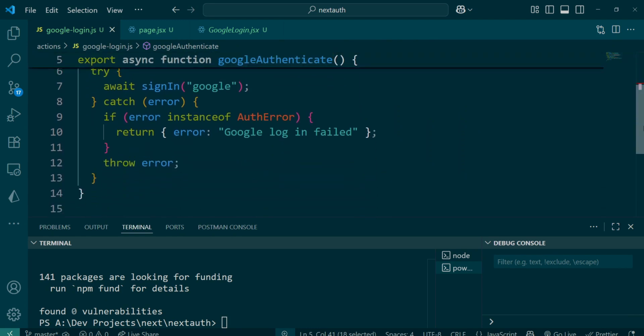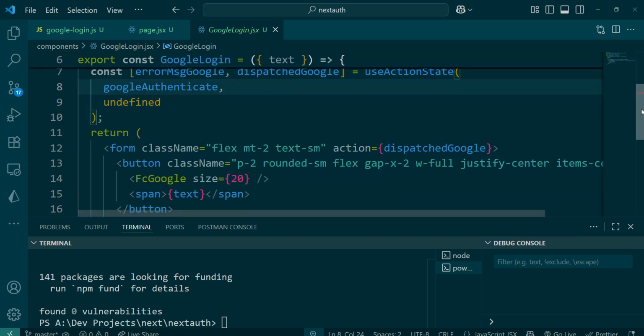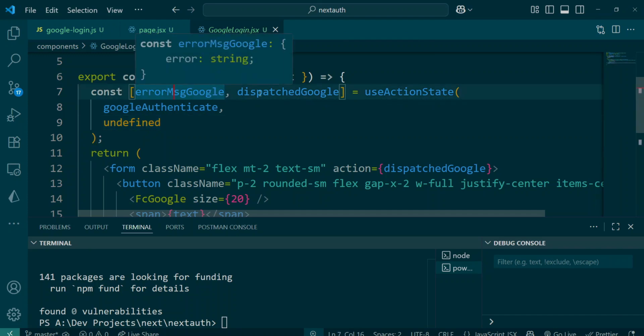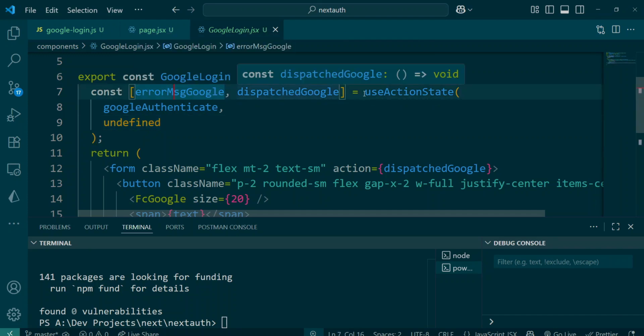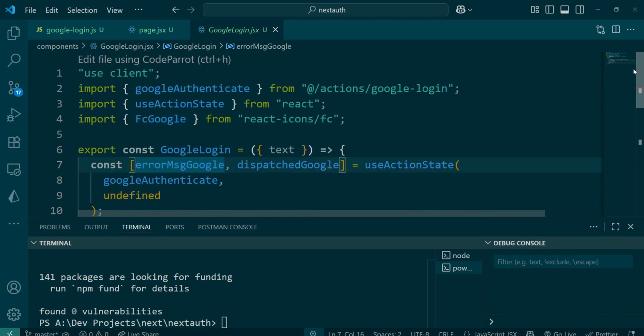Okay. So our useActionState is taking in these two props. We set them in, and we are assigning errorMessageGoogle and dispatchGoogle to equal our useActionState, coming from React.